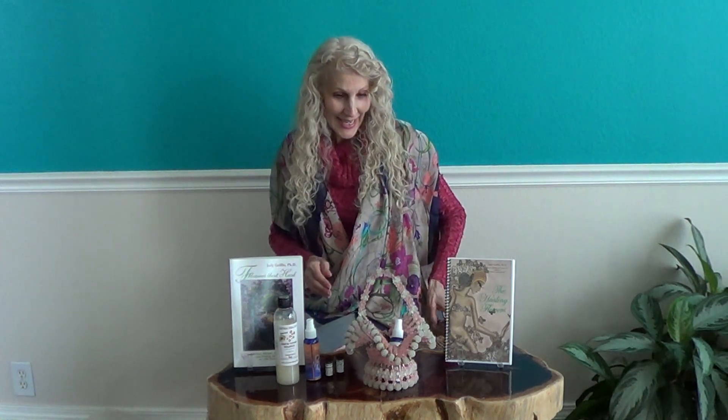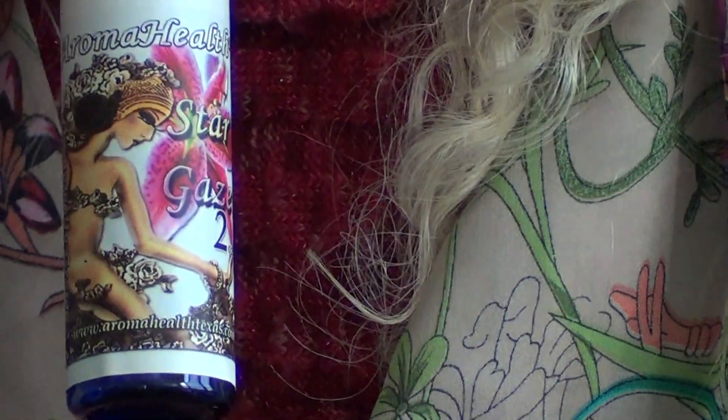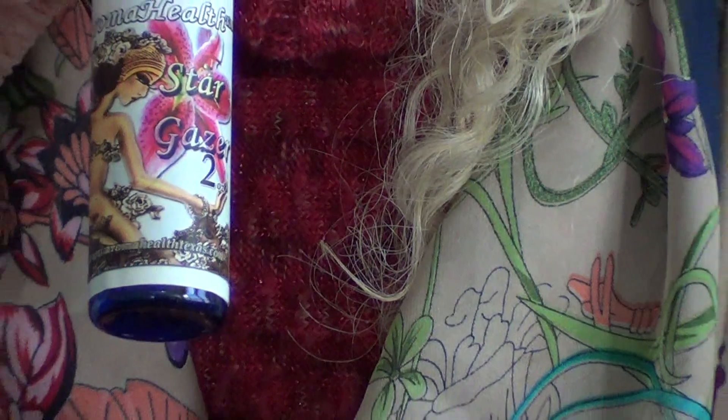We have one more orange to go through today, and that is neroli — saving the best for last. Neroli is a transcendent scent. You can pick up the citrus, the rose, the gardenia, the jasmine — you can pick up all these scents in neroli. It is excellent for people who are suffering from anxious and depressed thoughts and feelings, and it works really quickly. If you're having a slow or what we call a bad day, a little bit of neroli on your body would be wonderful — a great picker-upper.